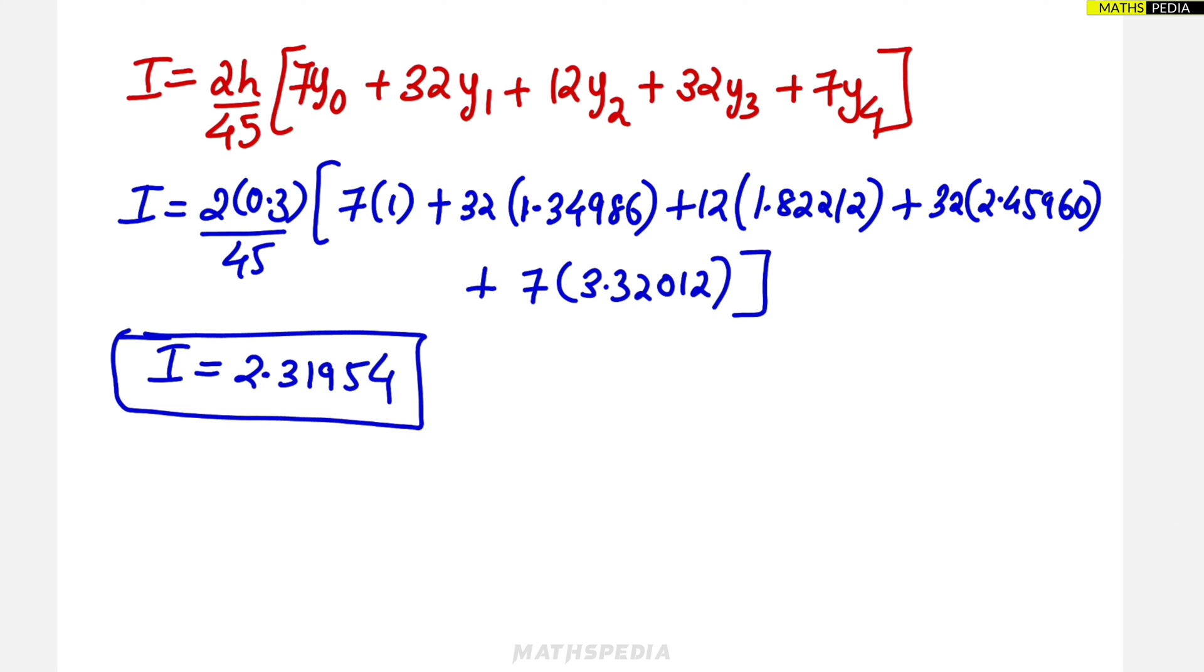We get the I value as 2.319454. The thing is that you can consider the decimal point - if they have given that there is decimal up to 5 decimal points or 3 decimal points, then you can consider after the decimal point 3 values, 3 numbers, 5 values, 5 numbers. Otherwise you have to consider at least 4 values for the most nearer to closer value. If you want to get nearer to the actual value of the definite integral for the given question, then you can consider at least 4 decimal places. 4 or 5 anything is fine. Here I have taken 5 decimal numbers after the point.